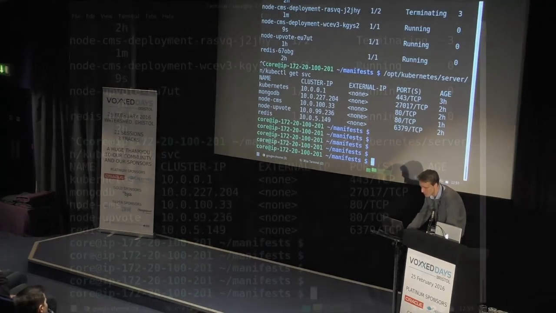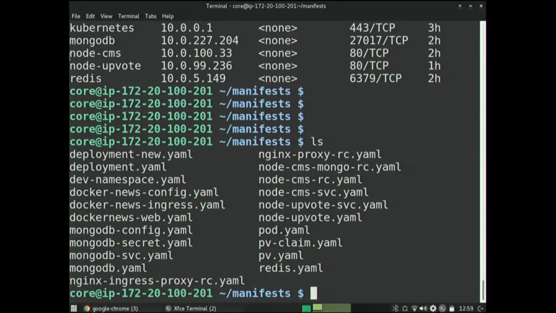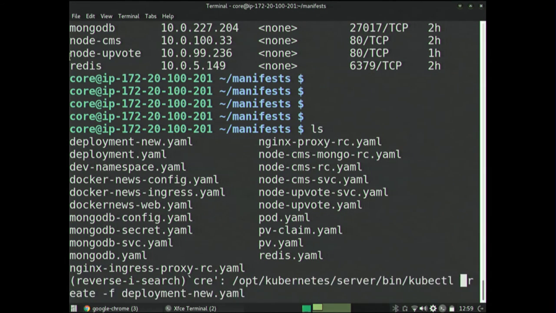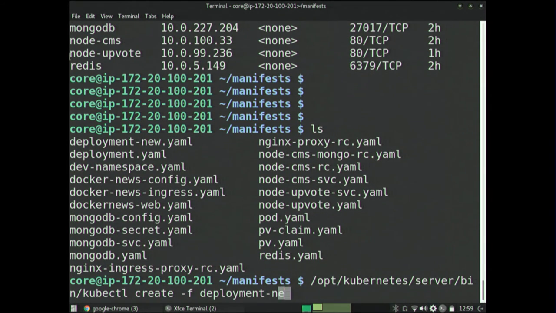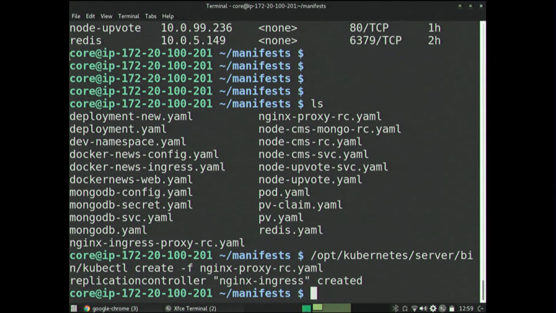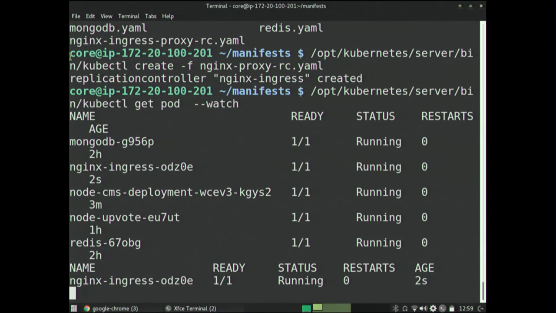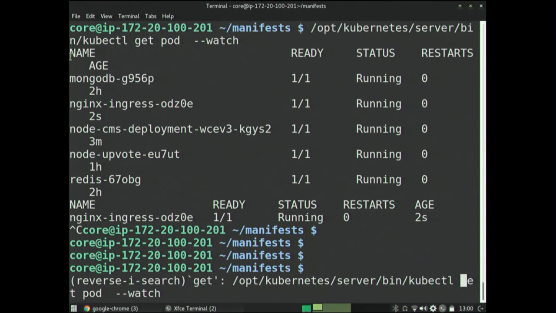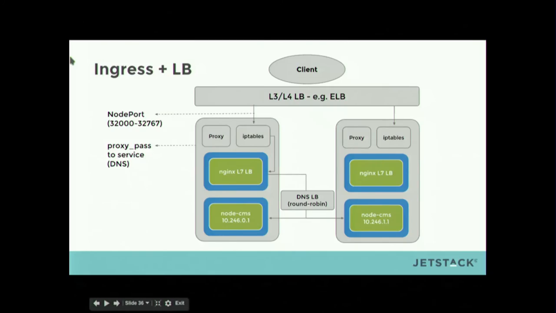So what I'm going to try and do very, very quickly, because I'm wary of time, is just create Nginx. Okay, watch this. So Nginx has started. Nginx has now spoken to the API server. It's got that ingress, so it understands all of my ingress points. It's going to do proxy passing. If anyone's used that before, it's just standard proxy passing. So hopefully now, on port 3000, I've got something running.